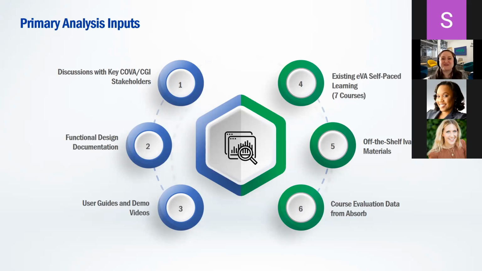You see there points 4 and 5 sort of go together. We looked at the existing eVA training, the self-paced learning for the system as it had been, I think 7 different courses there. And kind of conversely looking at the off-the-shelf Evalua Academy materials. So neither one was quite exactly a perfect match, but we got half and half from there in terms of what is the actual system, what new features might be included, but tailored to best meet the needs of these users. And so pulling bits and pieces from each of those.